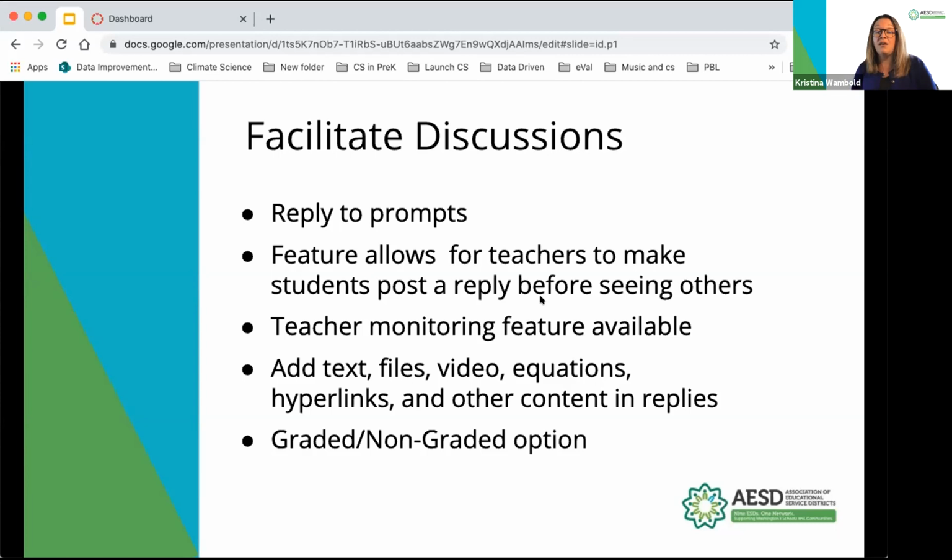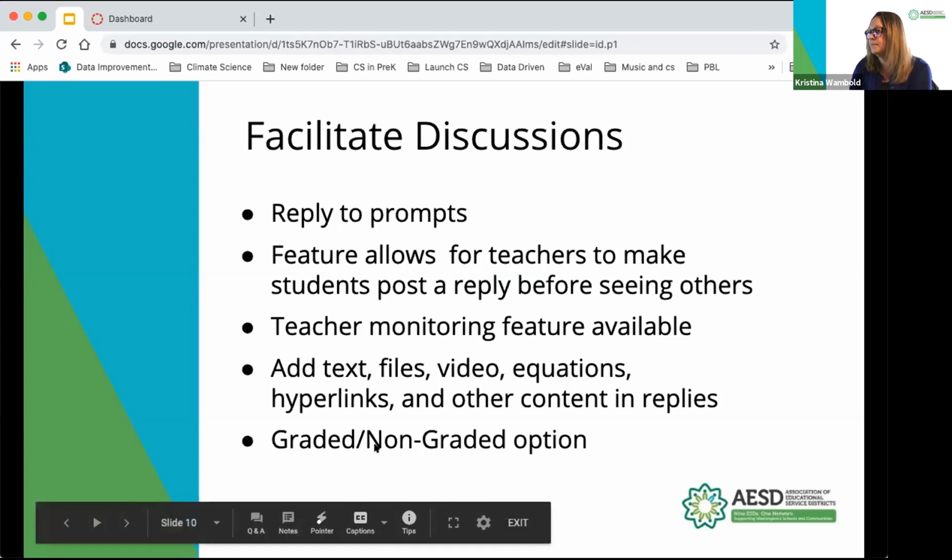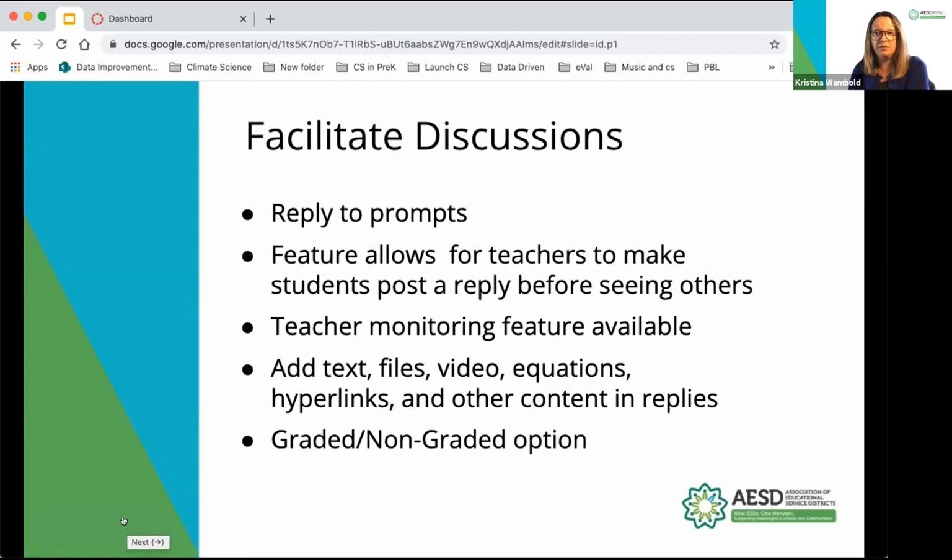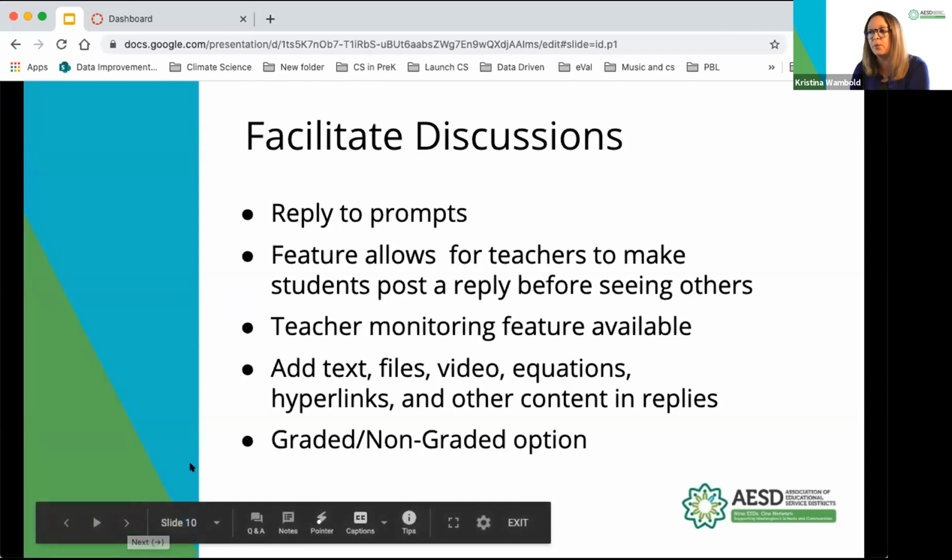The responses can also be opened to a text box response or a video response, an upload of a document, a link share. So the same things that we had inside of the assignment features can also be turned into the discussion features. And I can allow students to reply to one another or not, depending on how I want to set up my course. Do I want it to be a true discussion thread, or do I want it to be kind of an answer reply?